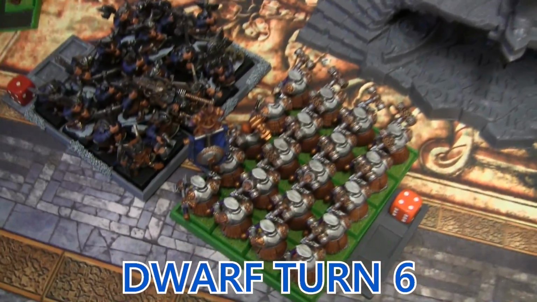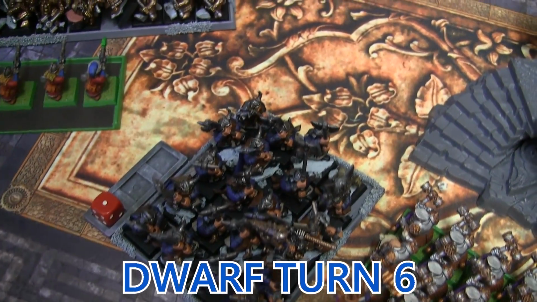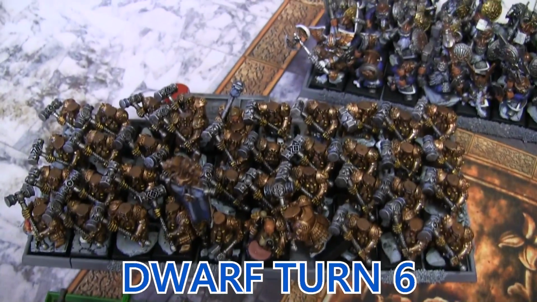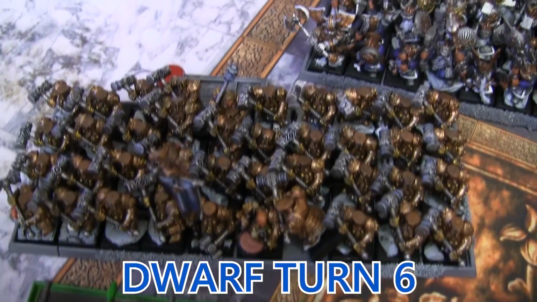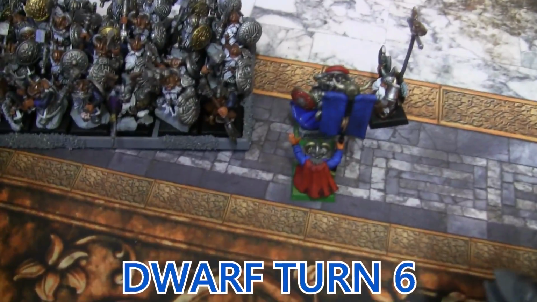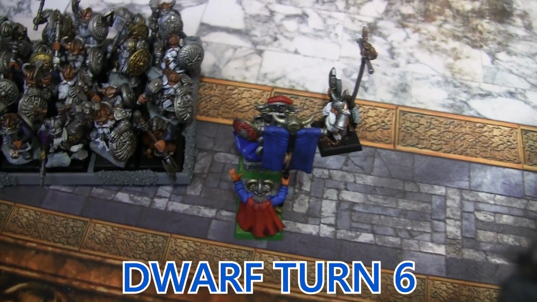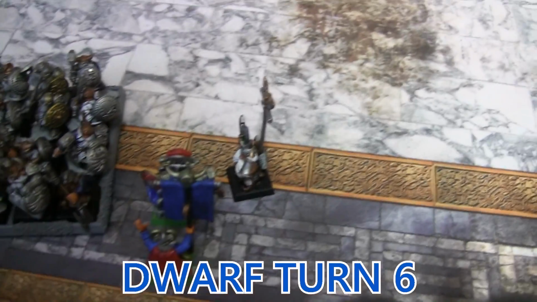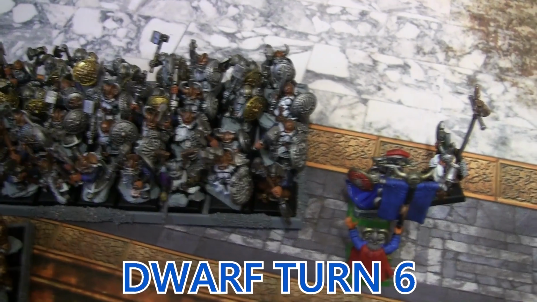Over here, these Iron Guard went into these Iron Guard, did 1 point of damage only. And here, the sharpshooters went into this huge horde, just to hold them up, not hoping to do any damage, and failed to do a single point of damage. And in a very sneaky move as well, the army standard bearer and the king have run as far as they can into enemy territory, so hopefully I suppose that guy could charge them, but I don't think that unit's going to be able to unless we get another turn.